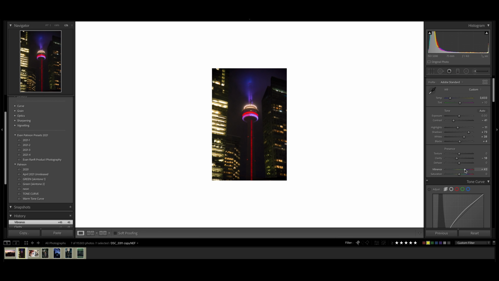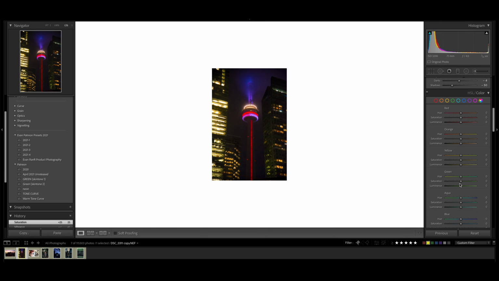We got some really good colors here, so do that and bring my saturation up as well. And now we're looking good. So next up, we're going to make some pretty major color adjustments here to add a little bit of flare into this. I'm going to bring our oranges up as far as luminance goes to really brighten up the buildings. So I think that looks pretty cool right there. And we're going to go ahead and just leave the colors alone on that.